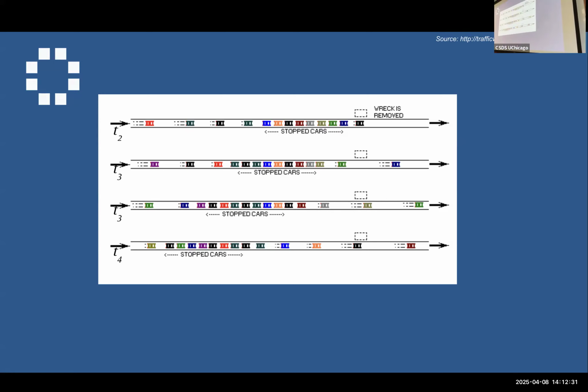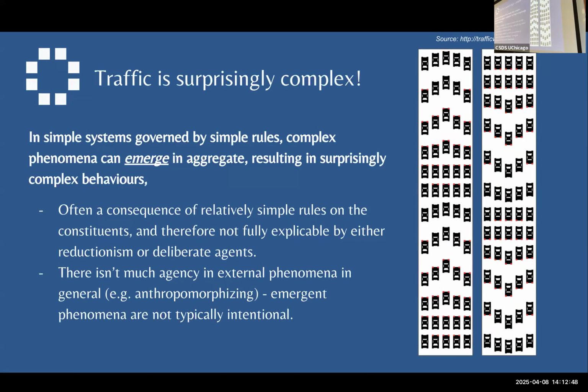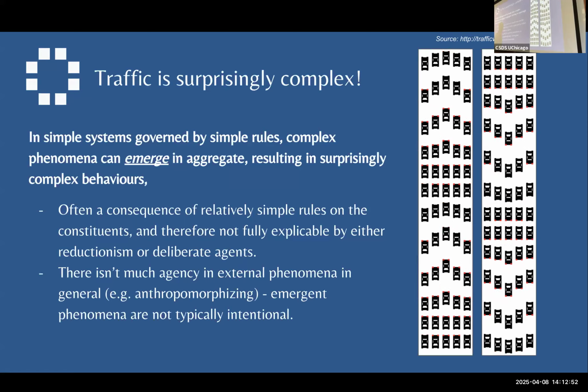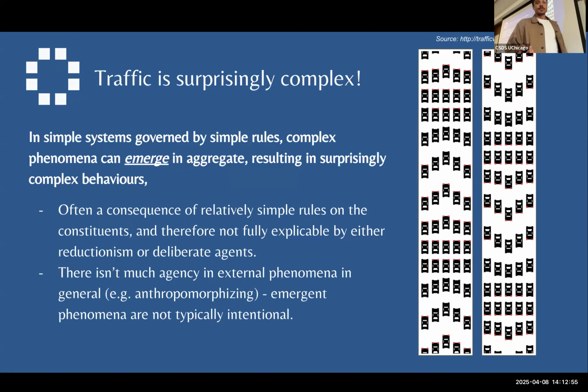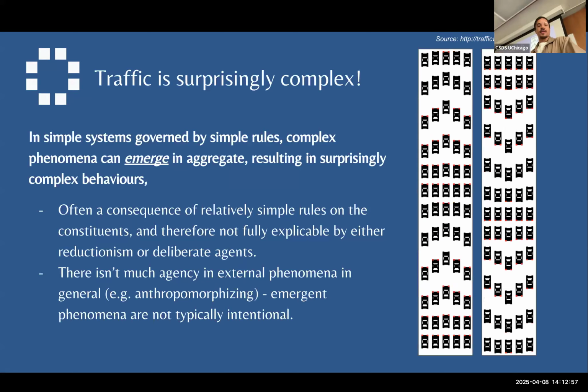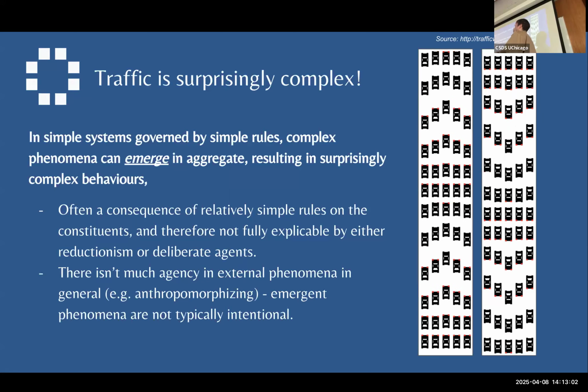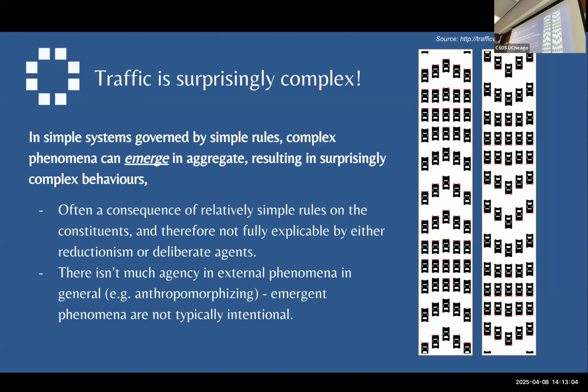But what we see as a stopped object here is moving backwards, right? So now we have something that's moving in a direction that nothing else is moving in. So what? Traffic jams propagate in the opposite direction of car flow. And this is a really basic case that we can hopefully relate to of emergence. The thing I want to highlight in this case is that this emergence came from really simple rules. We didn't even really describe how these cars are interacting.